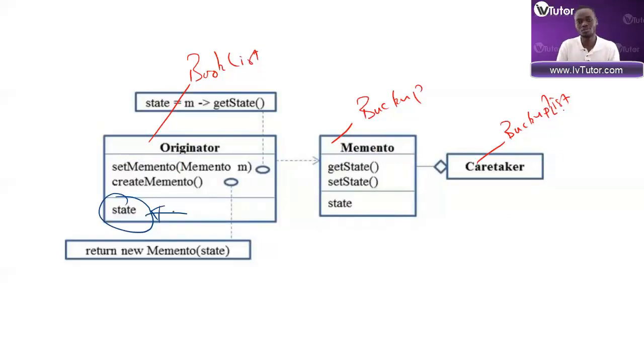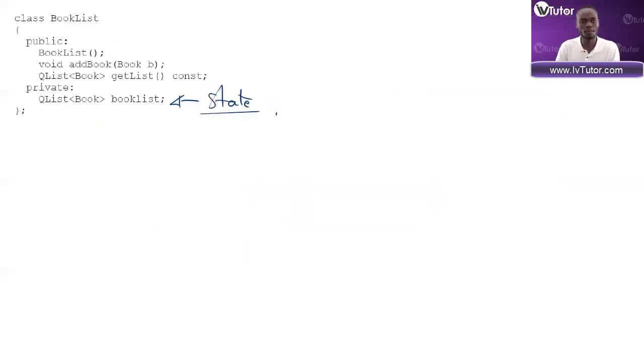So if we go back to the memento, how would you create a memento? Let's use our book list class as an example of these three things that we need to apply, okay? So here's our book list class. For you to be able to create a memento, the first thing to identify is your state, because your memento class is nothing more than the state that you need to preserve. It's simply a class that says, I can keep this state for you.